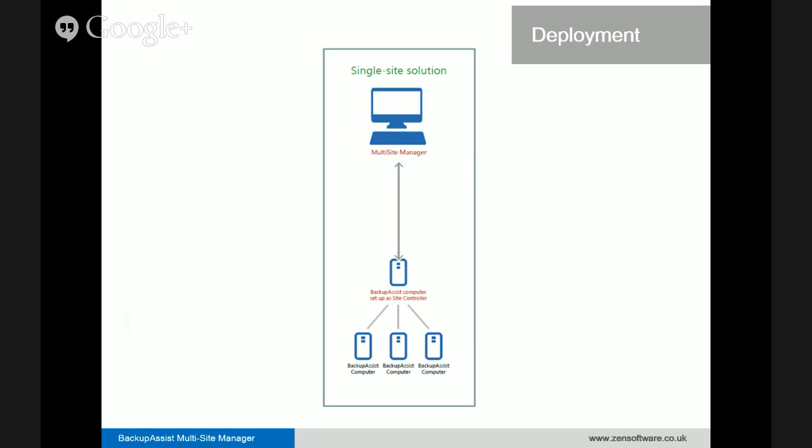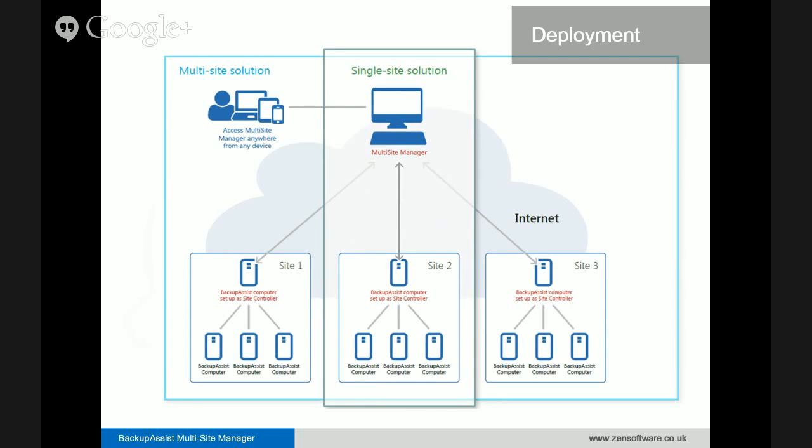So you build this tree topology. The MultiSite Manager talks to the site controller, and the site controller talks through to the other BackupAssist computers. From the MultiSite Manager's point of view, in that scenario with 4 installations, you would see 4 installations of BackupAssist. If we take that a little bit further and look at a multi-site solution, here you can see that you can still use the MultiSite Manager to manage multiple sites.